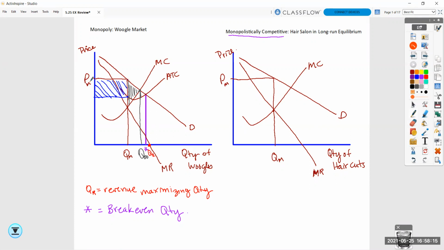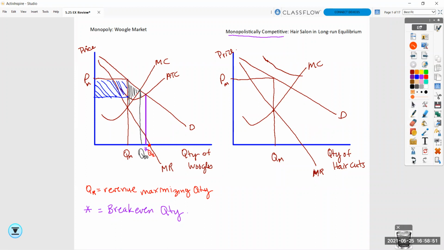I don't know if you guys were looking when one of you first put it up, you had it at an economic loss. So in the monopolistically competitive, there are 3 different graphs they could ask you to draw. They could do economic profit, which is going to look just like this one. They could do economic loss, which means the average total cost curve would be above it. Now, for this one, I would need both the average total cost and the average variable cost to show that they have a loss, but they would still produce.